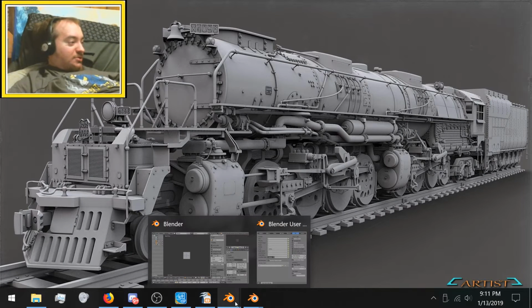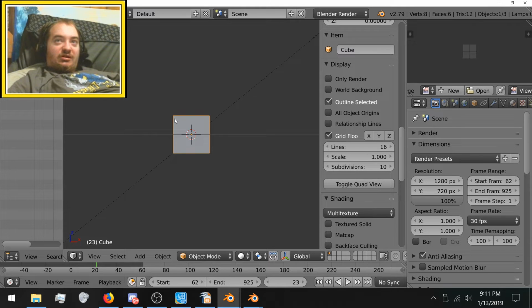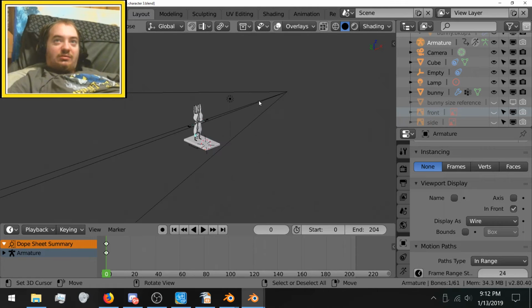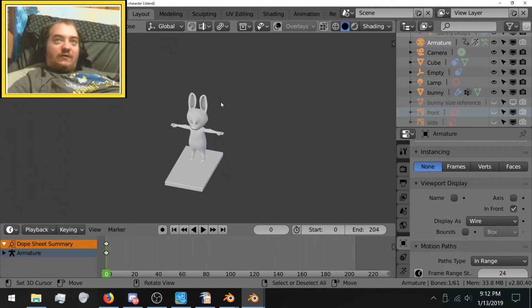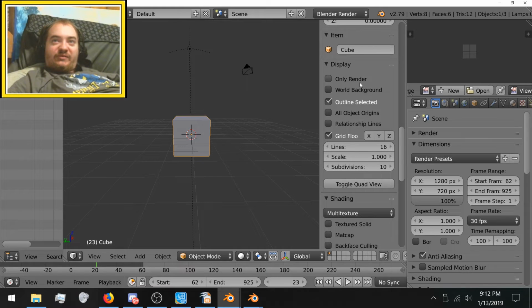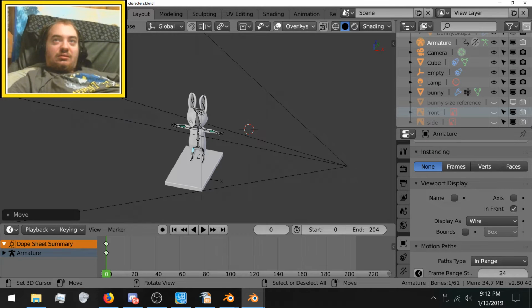Let's move on to display options. So in Blender 2.79, the display options are here. And to hide everything except for what's going to be shown, you have the only render button, which has been replaced in 2.8. The only render button is now right here. This is now what's going to be rendered for this. Now for the other options on 2.7, 2.8 has it in this.